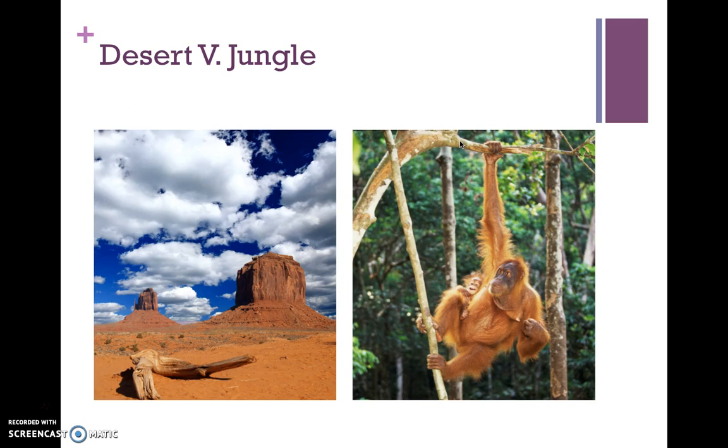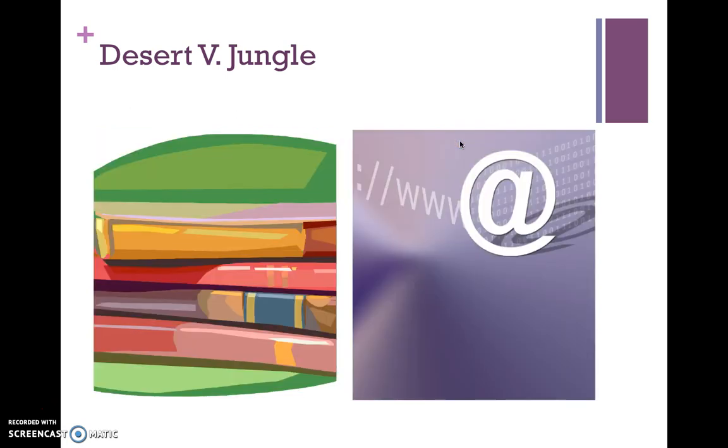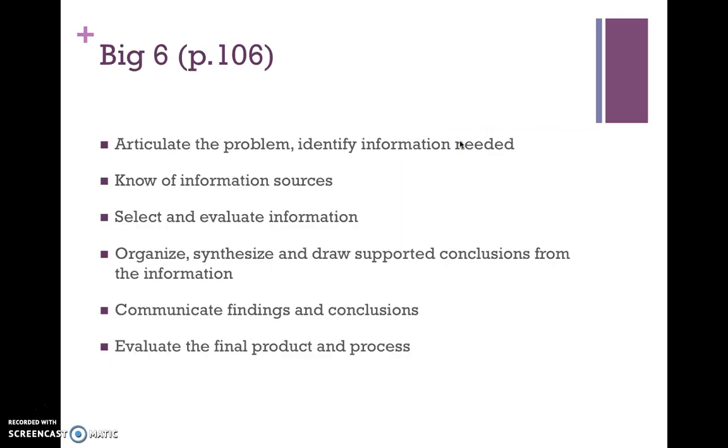In the information age, we have an abundance of information, and there are tons of sources for students to go to. Back then, if you wanted to find a book on something, you had to go to the library, and you could find maybe one or two books on the subject, and that's about it. Maybe an encyclopedia as well. But now you have the web, you can go find a lot more.